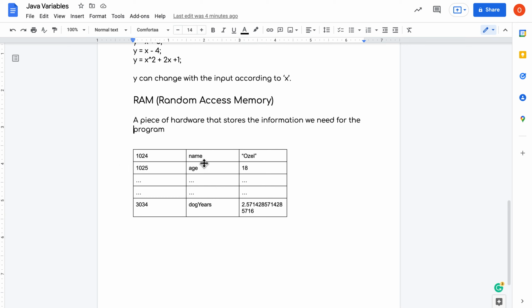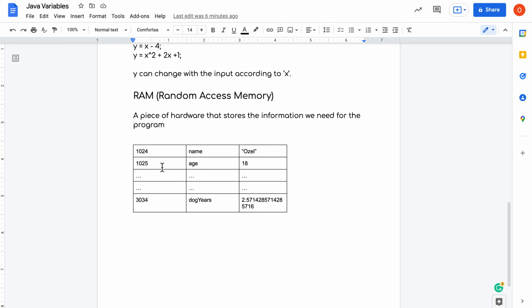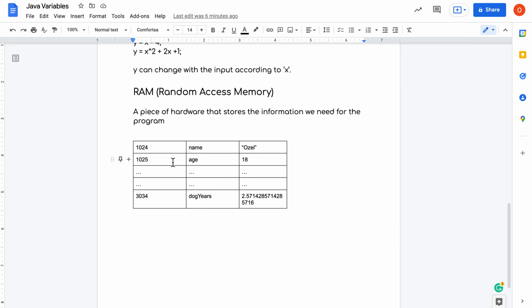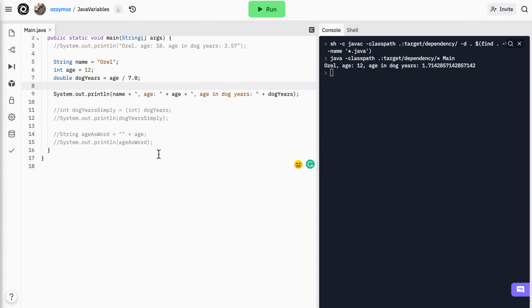And age is stored right under name as a number, as an integer, at position 1025. Okay, this can be a coincidence, but then there are some blank spaces here. And we skip all the way to memory location 3034. And we store dog years there, which is a decimal number, which is a double, basically. And that is simply variables.